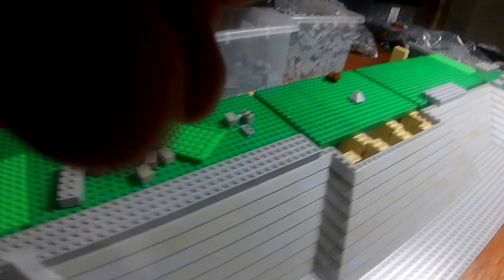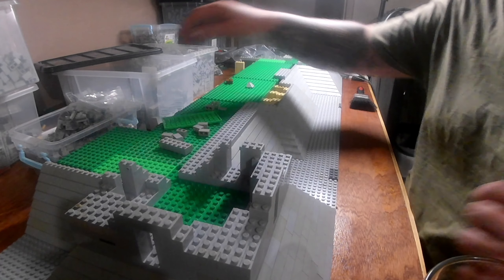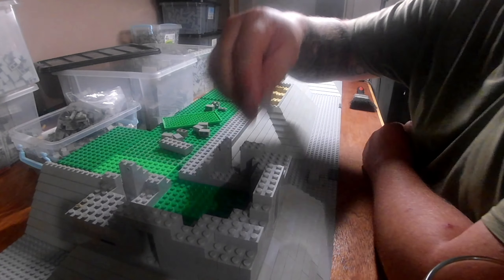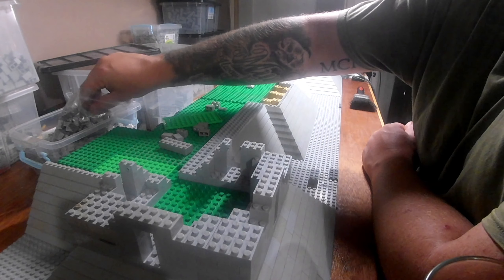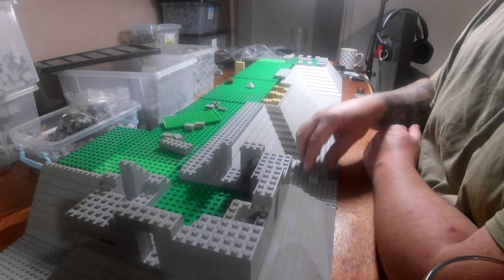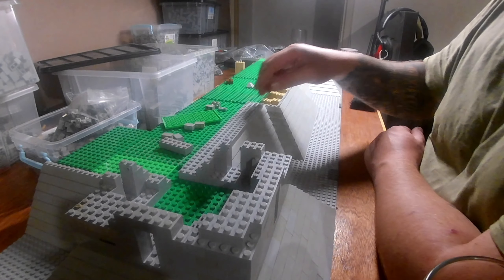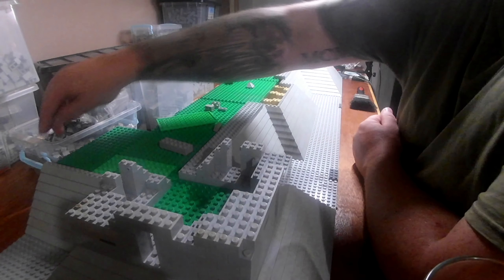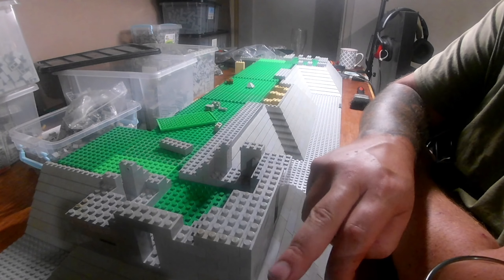So I'm just going to put you on the tripod and hopefully you'll be able to see. I can't actually zoom this, so we're just going to have to play along as best we can. But on the corners - so that will be there and there, and then just a couple of 2x2s on the corner there. I think we need another grey, a dark grey there. We'll put an old chewed up bit in there, and then just finish that off with a 2x2 in there. And 2x2s around the outside. And then excuse the background noise, people slamming doors. And that's how we get the finish - so we end up with singles on the corners, which is a nice finish.